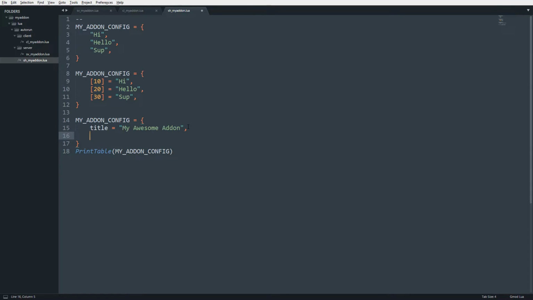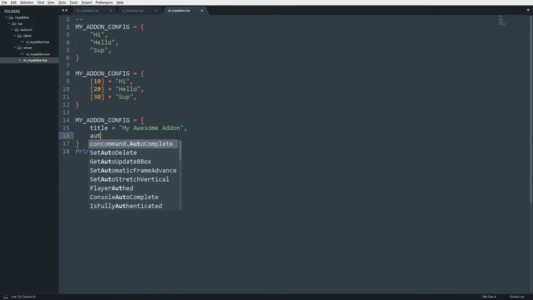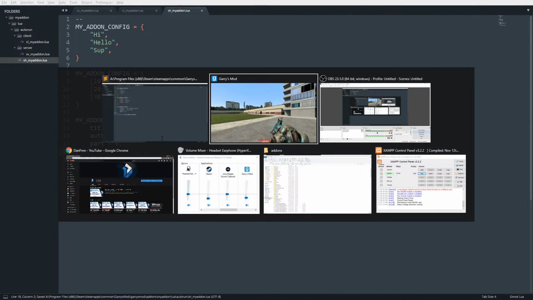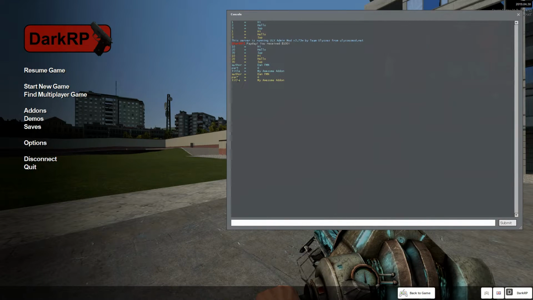So right now we have the key title, which has a value. I could actually write this as well, if necessary. Excuse me, not like that, like this. And that'll still be the same thing, and I'll show you that in a second. Title, author equals Dan FMN, and part equals 6. So now I'm going to go ahead and print this table, save it. And then you can see we got author, part, title.